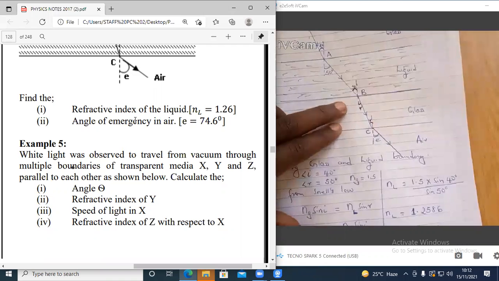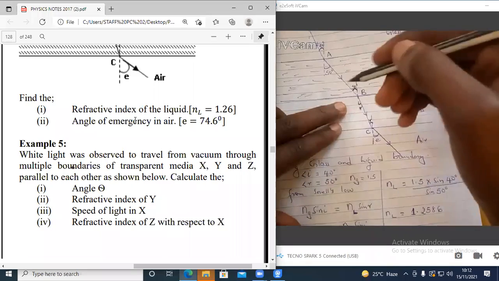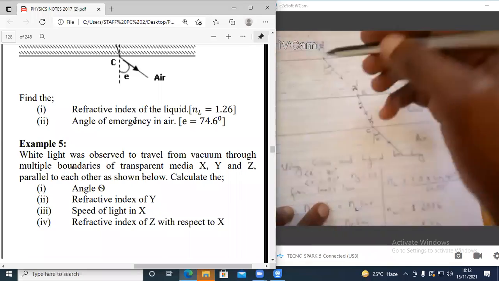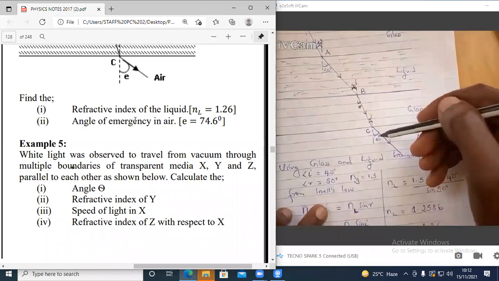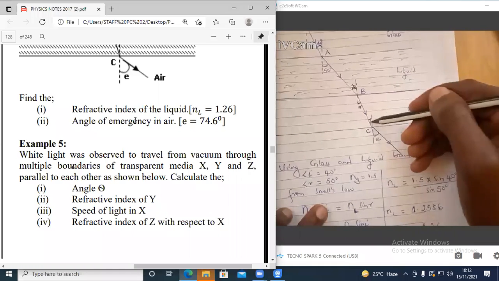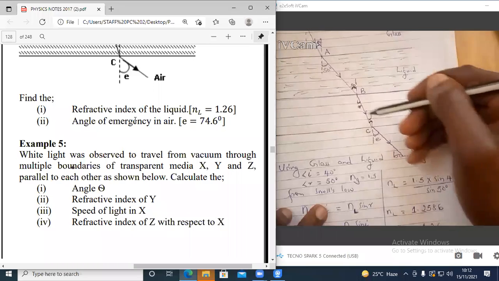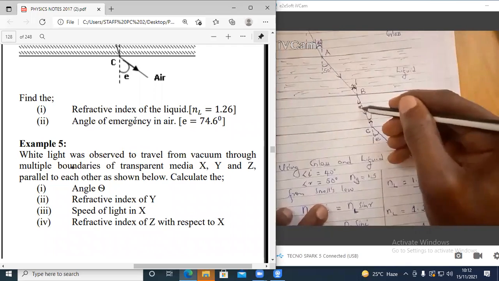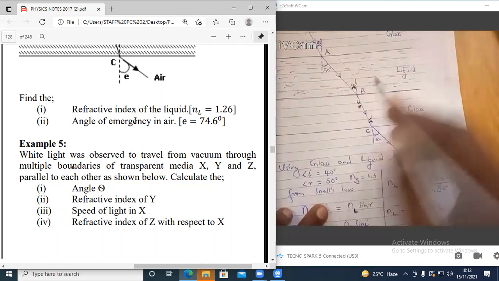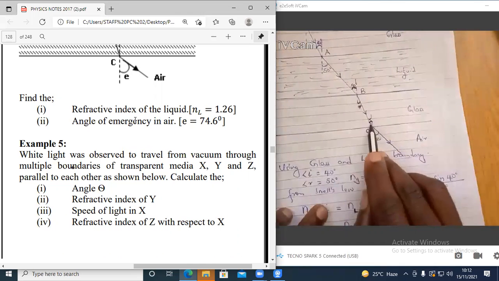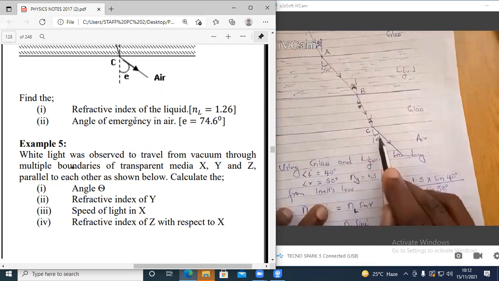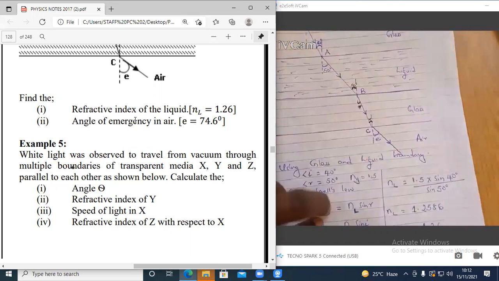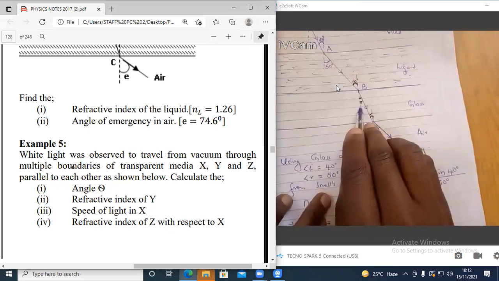Members, have you seen that? I'm saying this angle is 50, right? There's no way we can calculate angle E without knowing this angle here, because this one is the angle of incidence between these two media, air and glass. So for us to find that angle, we need this angle, which I will label as R, the angle of refraction here. After getting R, this angle also becomes R. Then I will use these two angles, E and R, to find this angle here. Have you seen that now? So let's find this angle R here.